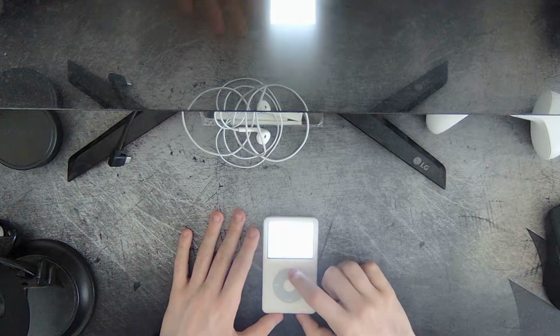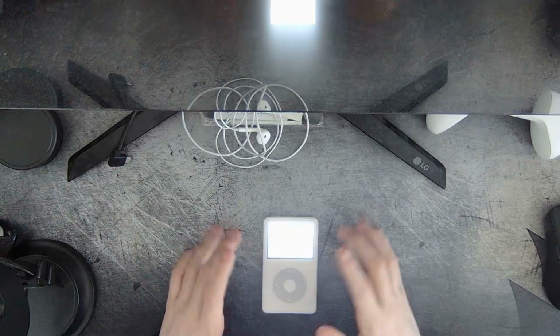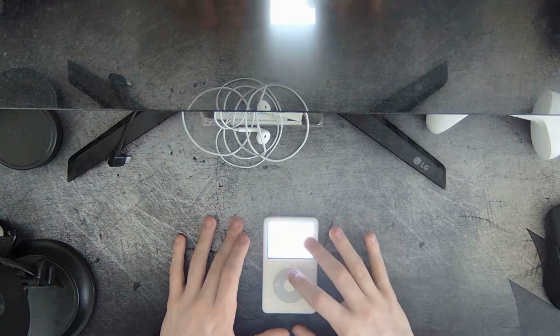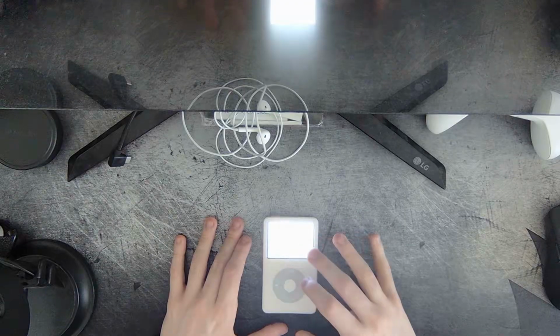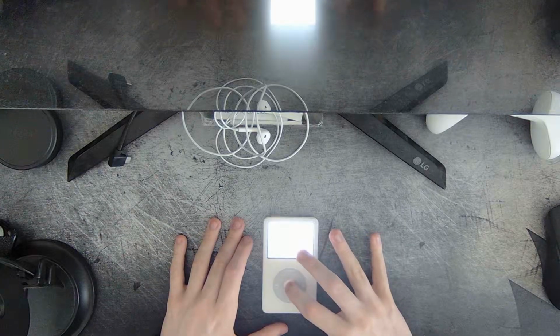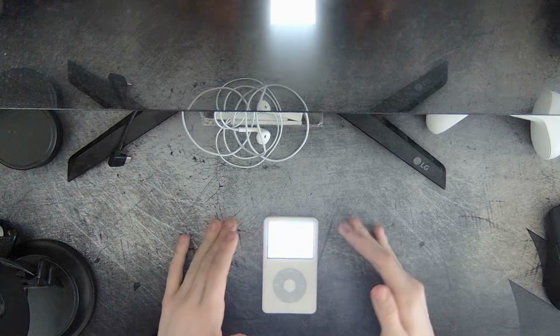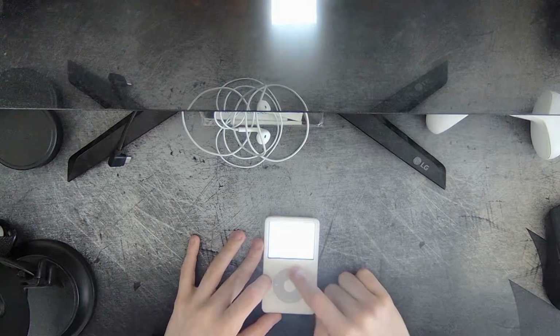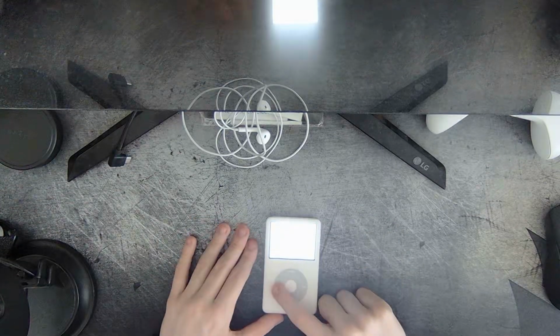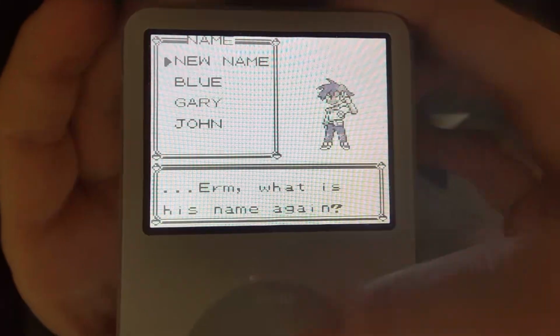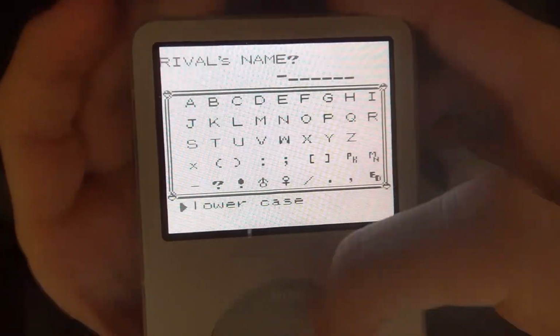How do we get out of here though? If I press on menu, it doesn't really do anything. I'm not even too sure what the controls are, because I'm assuming this is like a D-pad. This is probably A, but I don't know what start, select, or B is. Just scrolling. Scrolling does something. I think scrolling might be like select or start. If you use the scroll wheel, you can see it kind of updated.